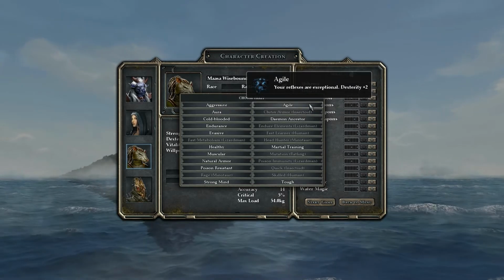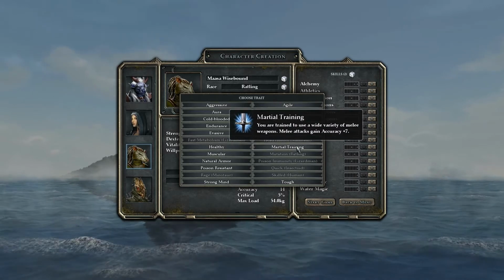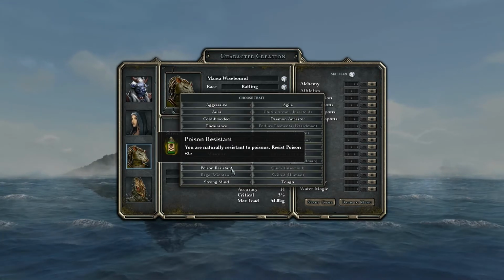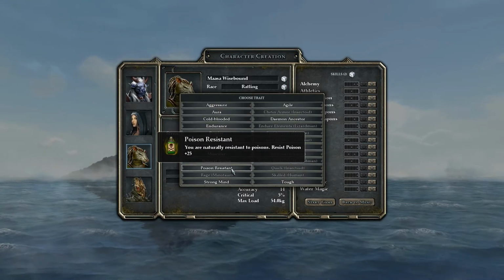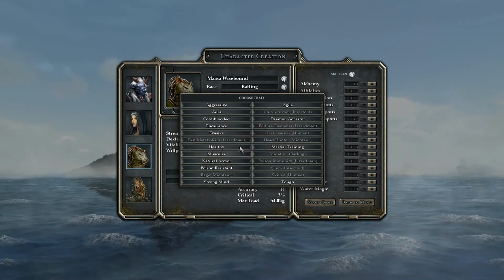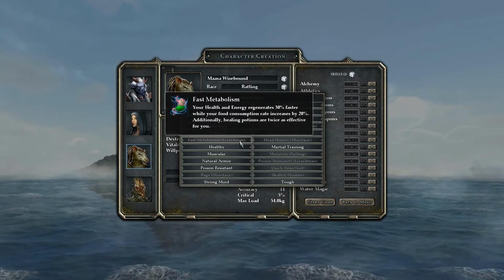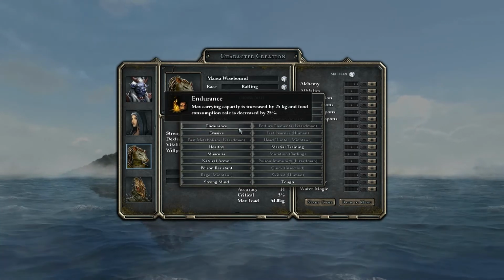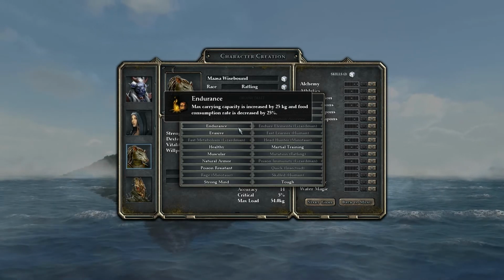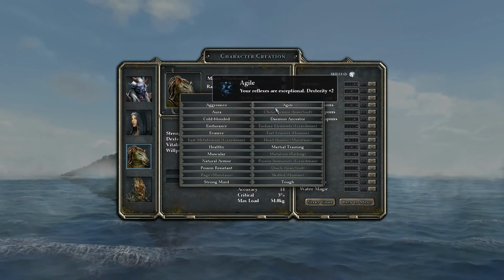Not sure how useful the agility is. Melee attacks gain accuracy, but you don't need that. Poison resistant could fit, considering you're a rattling and all. Certainly enough. Healing potions. Or just take endurance, so you could carry more and have a lower consumption rate, which could be nice enough. Evasion is okay as well, of course.